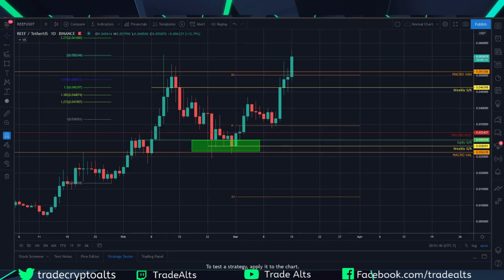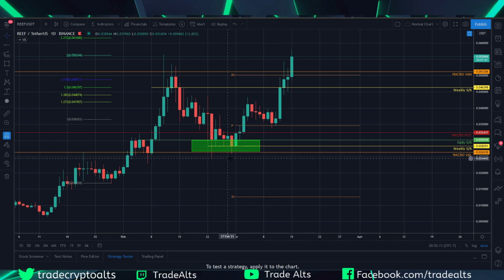So here's Reef USDT on the daily time frame. I believe this is where I left off in my previous analysis, last time I actually looked at Reef. But you can see this green zone. I didn't change it, so this is the same as the previous video. This is where I said I'd be really interested in taking a position, and you can see price move down. You got your wicks through it. It held up as support really nicely before you got your move out of here. So I'm very happy with that.